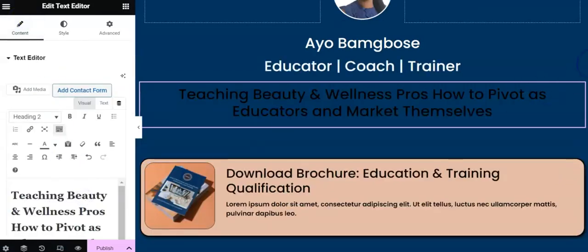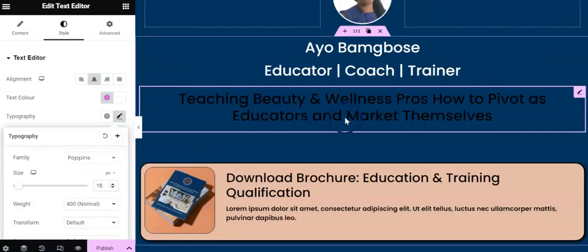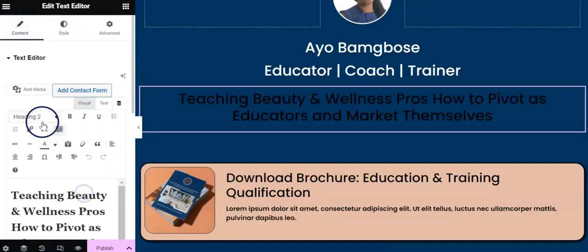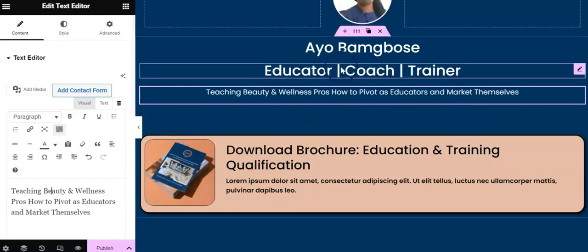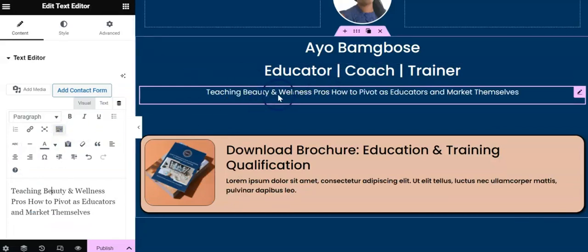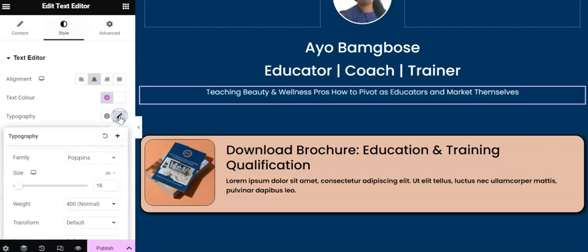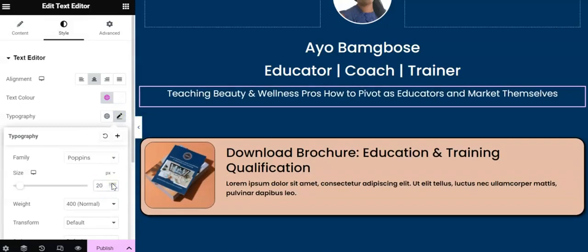And then you can see as we copy that in, it changes the text to default to the header. Actually, because it's a text editor, we're going to go back to the content and click in this box. We can change it because at the moment it's automatically header 2, and we technically just want it to be a paragraph. Straight away you can see it's smaller, and it sets it as a paragraph based on the global setting. So now if we go to style, we can customize this and change the size. So that's how that works.